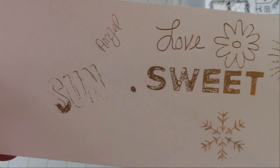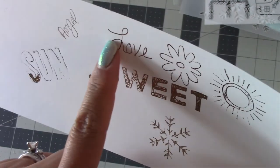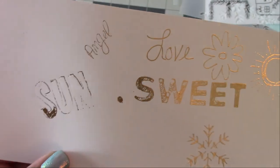All right, you guys, so here it is. Here's Angel and here's Love. So as you can see in the line, it is a little bit thicker. Angel is a little bit finer. It comes out more like a ballpoint pen.